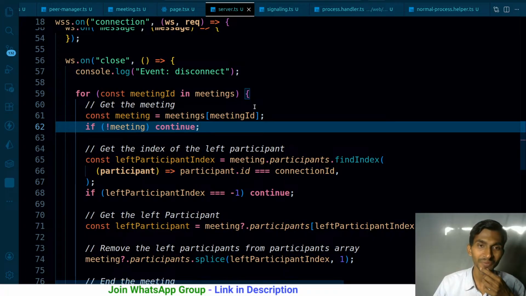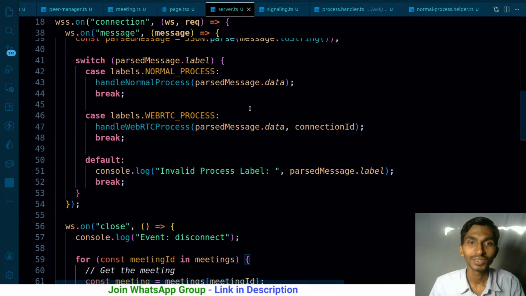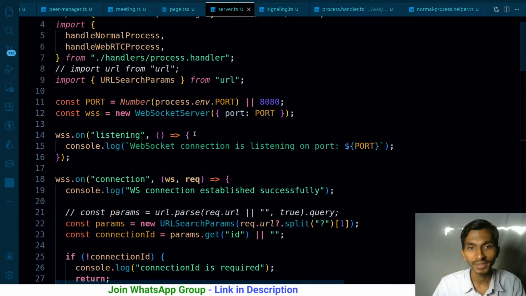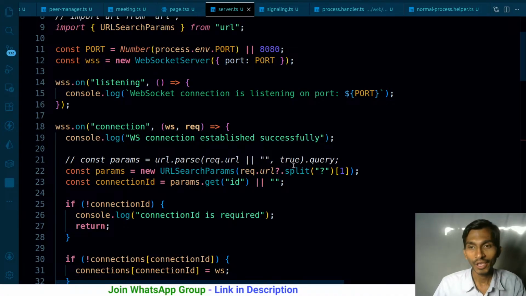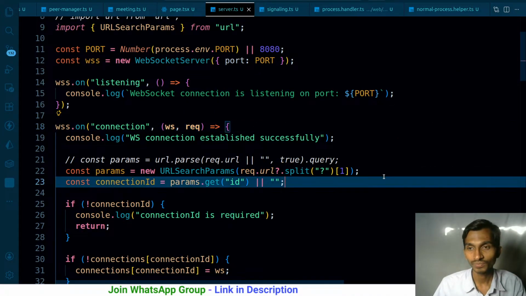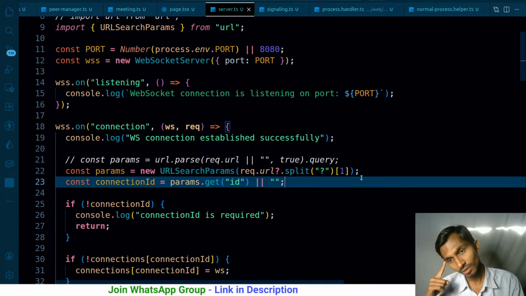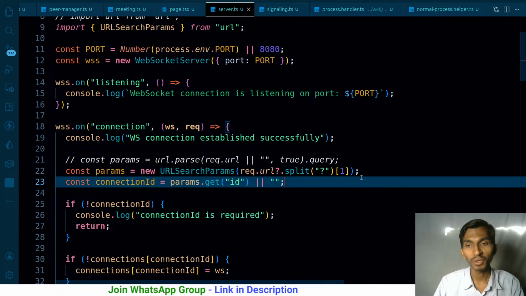So there's only one way: sending that as a query parameter. So far in the request, I've been sending the ID, and right now I even need to send the meeting ID, so that here I'm able to receive the meeting ID.